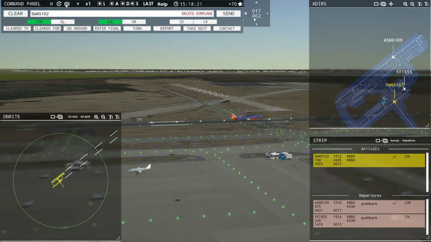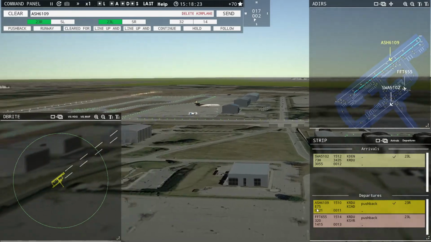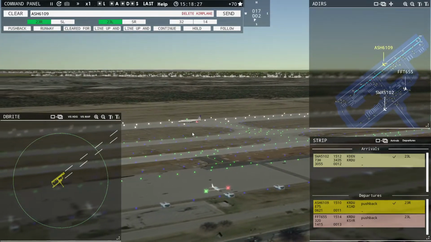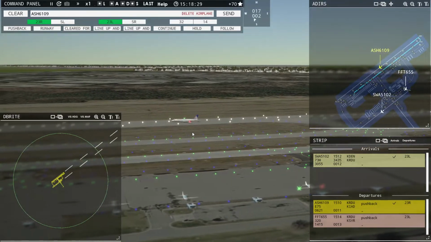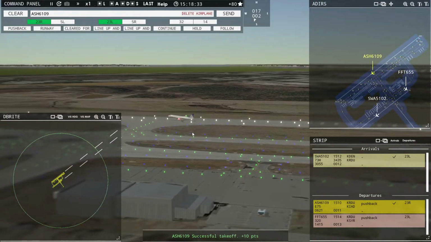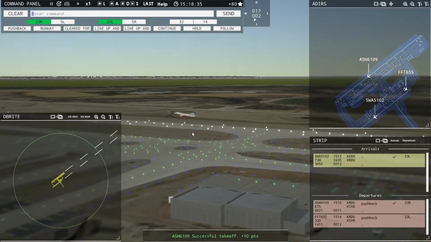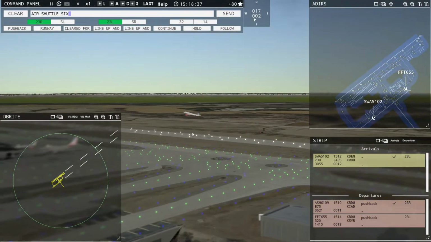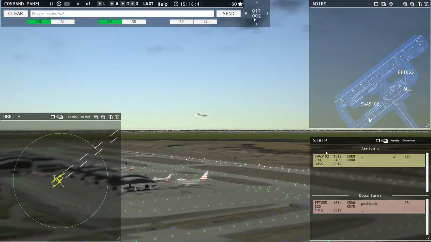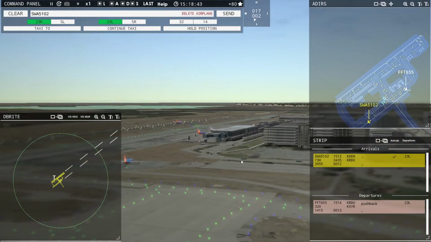Oh, that was a rough landing. And as for Air Shuttle 6109er, he is still on the ground, but he's about to rotate. Yeah, it's United Express. Air Shuttle 6109er, contact departure. Roger. Good day. Okay, so that's our next departure.